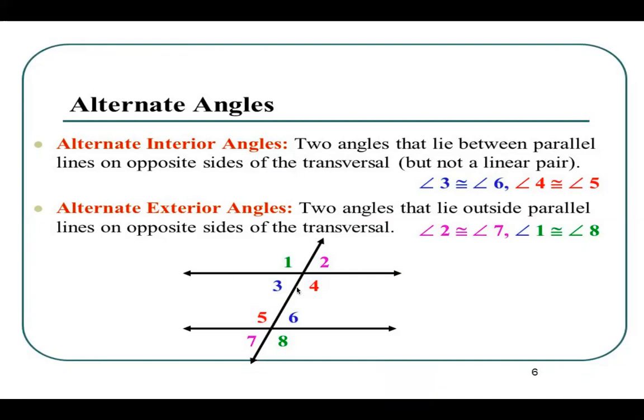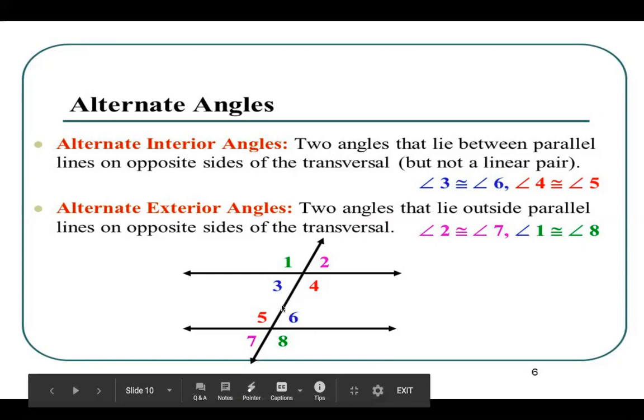If you look at it, this looks like Z. So whatever the angles for those two, those Z angles are congruent. If you look at it, that's the mirror image, the other way, the Z flipped. So if you look at it, this angle and this angle are congruent. And here, 3 and 6, and 4 and 5.